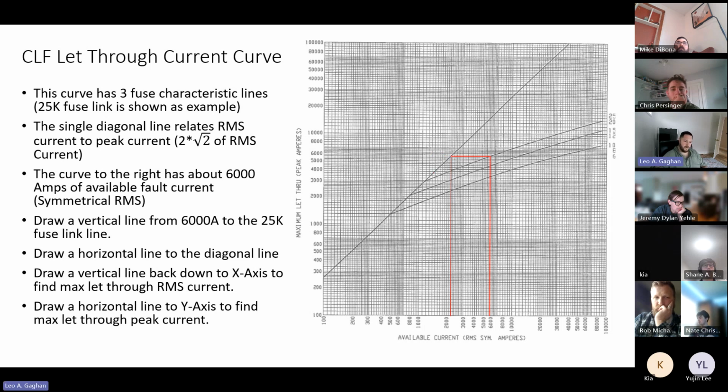In this situation, we draw a line back down, and that tells us we've got about 2,100 amps available. Now, this is an RMS value.